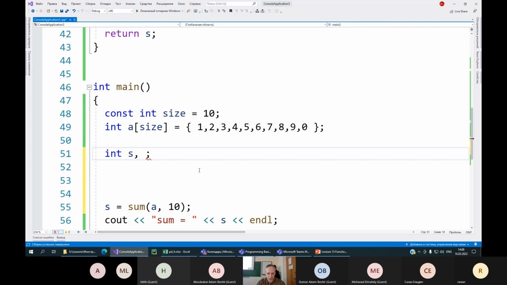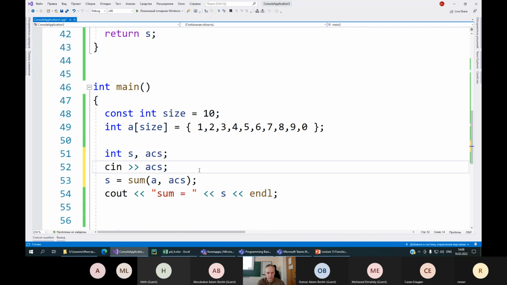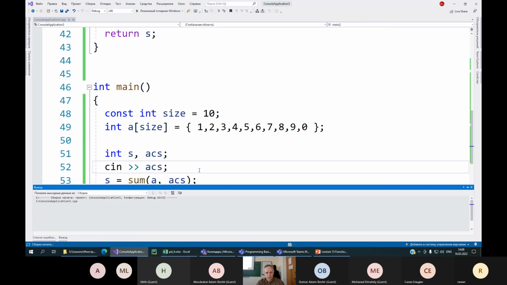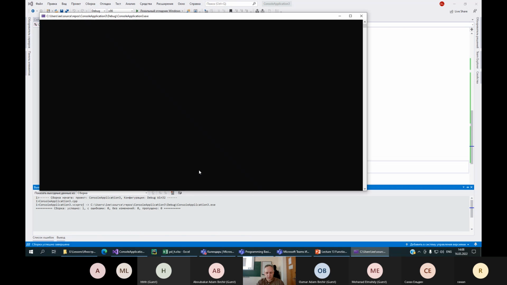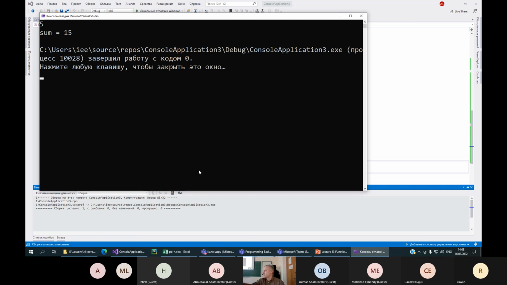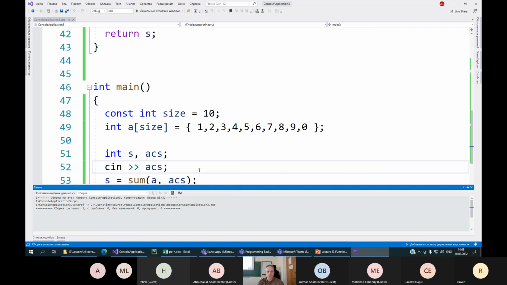For example, actual size, and cin actual size, and call this function with the second parameter actual size. If the actual size is 5, you compute the sum of the first 5 numbers.